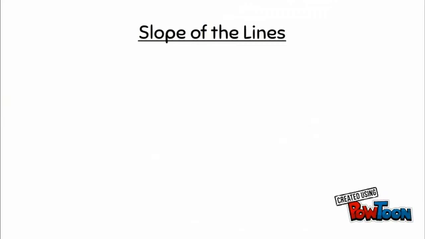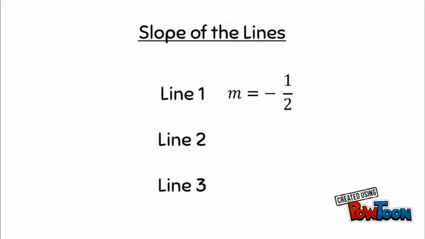Now that you've been working on the results, let's go over the slopes. So for line 1, you have a slope of negative 1 half. For line 2, you have a slope of 2. And line 3, you have a slope of negative 1 half.